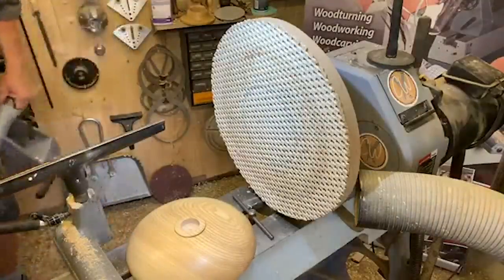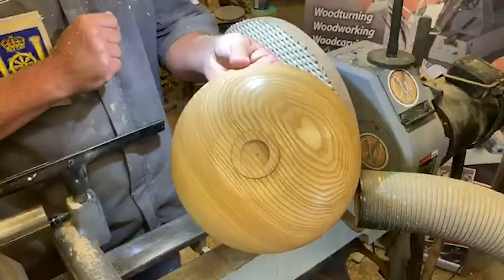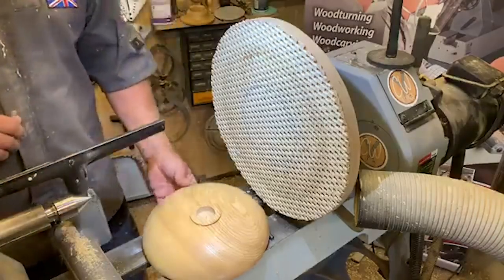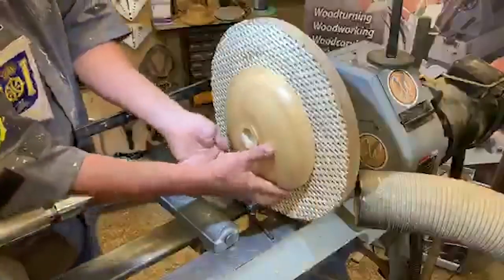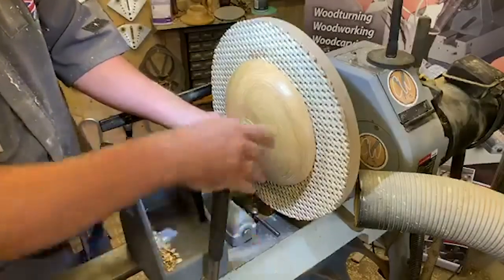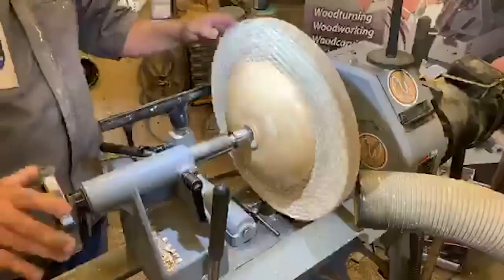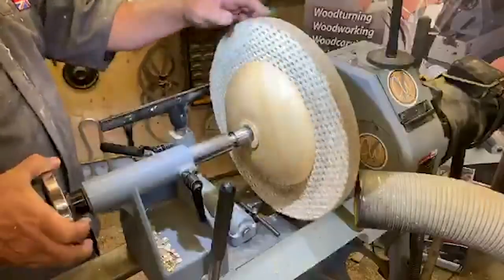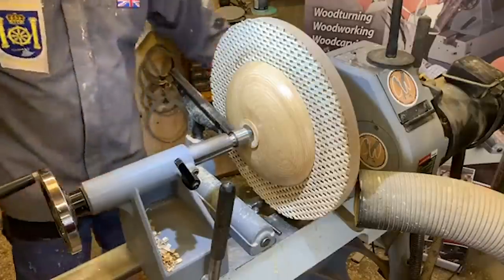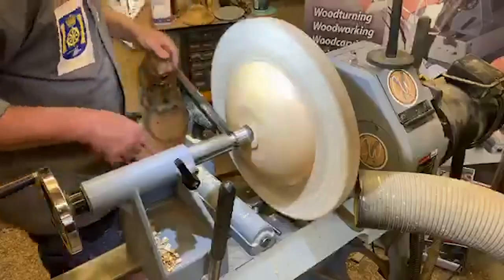Tailstock is needed. The beauty here is that because we've used a Forstner bit to drill, I've got a really nice center point there, so we can locate that on our center. And this is going to be so much easier than regular reversing of bowls as well. So we'll use this lathe center in there. I've already aligned the lathe, so I know that it's all lined up. Wind the center onto the center point of the bowl there. Just loosely tighten it, give it a rotation, and then make sure everything's nice and tight. Tight but not too tight. We can still go through the bottom of the bowl, of course, so you don't want that to happen. And then I'll just remove that last little bit and we'll put it all together. I'm going to use a little quarter inch bowl gouge.